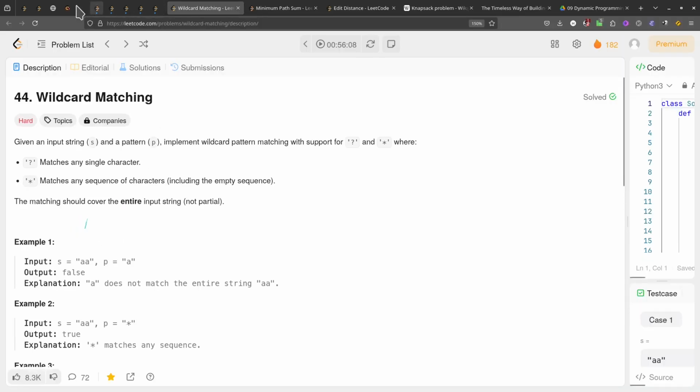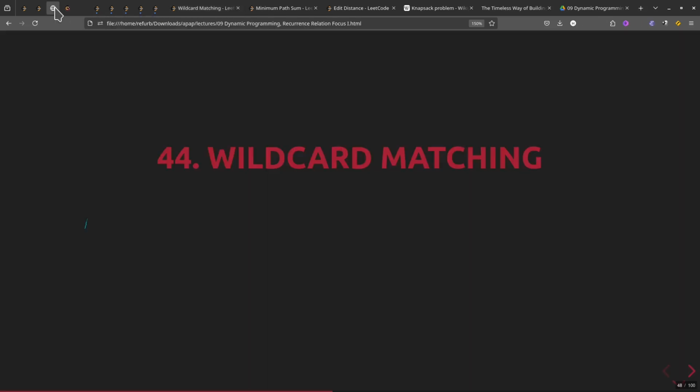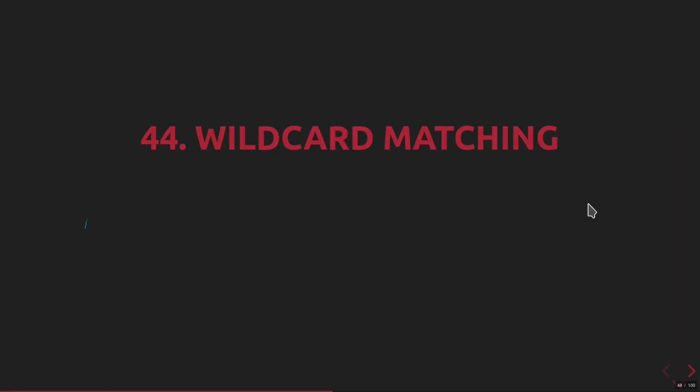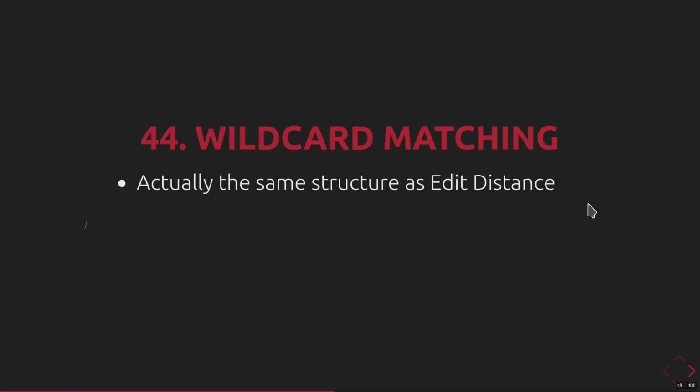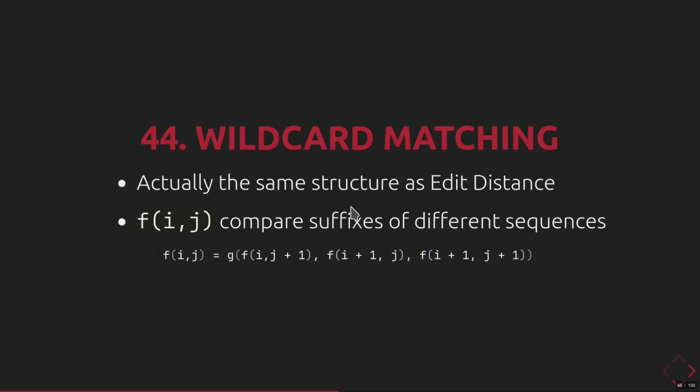Let's take a moment, think about which pattern this might be. This is a video, so I'm just going to tell you now. This is the same structure as edit distance. This is simply a variation on that problem with probably a bit more difficult to reason about base cases. At least for me, that's how it felt. I'm going to show you how I thought of this problem in terms of edit distance. But this is the pattern, right?